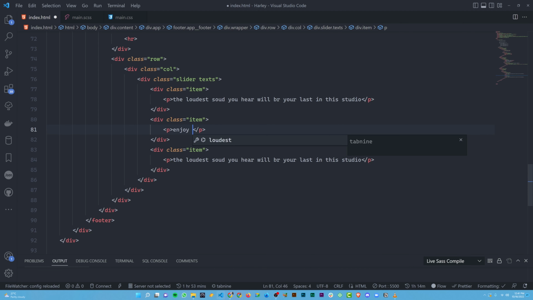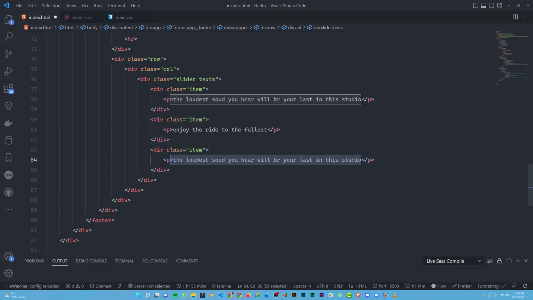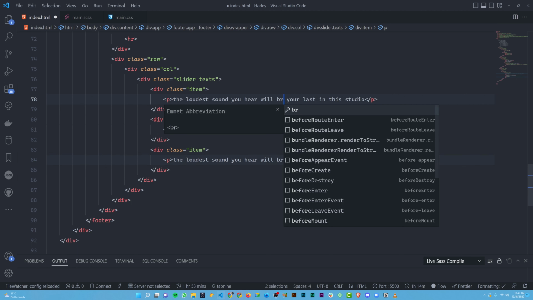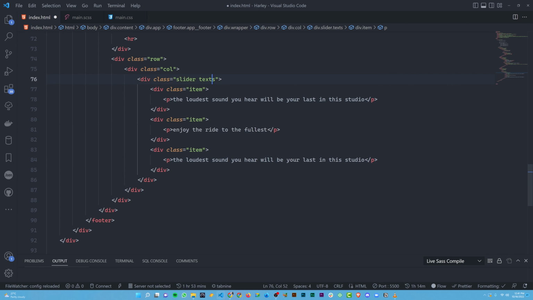The second text will be: enjoy the ride to the fullest. Then the third one, we'll just use the same text: the loudest sound you will hear will be your last in this studio.